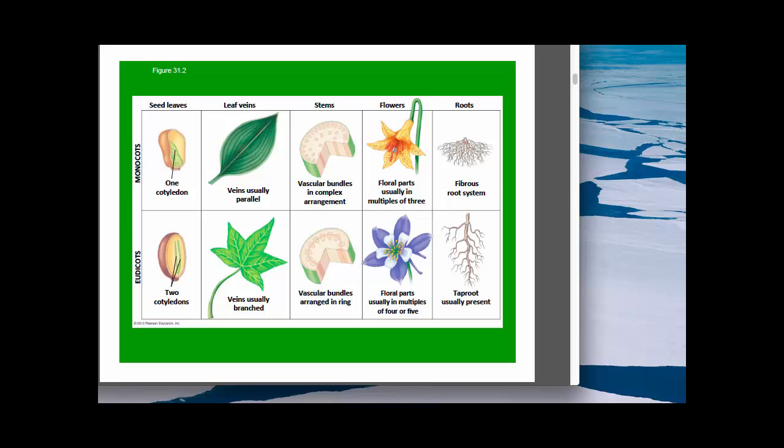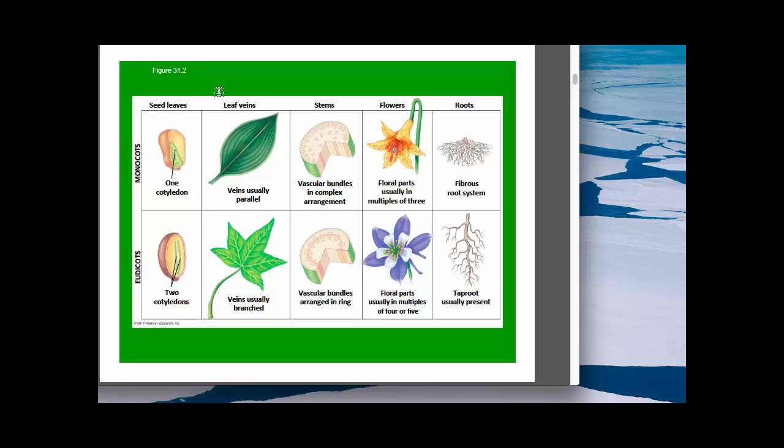Monocot and eudicot refers to the embryonic leaf that would be found inside a seed if you cut it open. And you can do this. The next time you have a seed, cut it open. You can see the leaves inside. They're not going to be big green leaves. They're going to be little tiny curled up leaves, but they're still there. Even in dried beans, you can see these leaves inside.